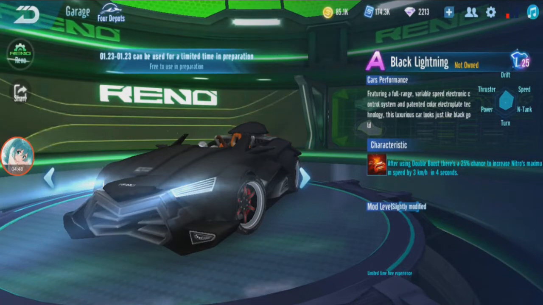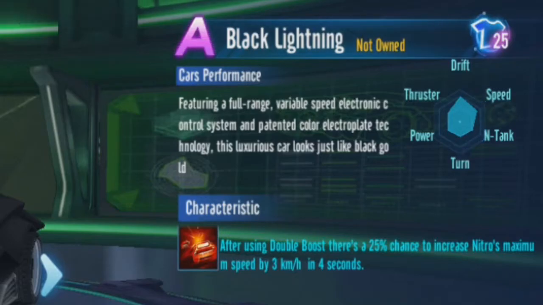Okay, so this is non-modded. Drift and speed is okay. Thruster power turn in M-Tank is terrible, as you can see there. But the drift is quite strong. I think when you full mod, everything will be quite okay. So after using double boost, there's a 25% chance to increase nitro max speed by 3 km in 4 seconds. After double boost, there's a chance your nitro max speed increases.